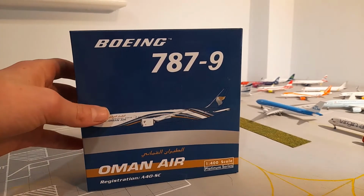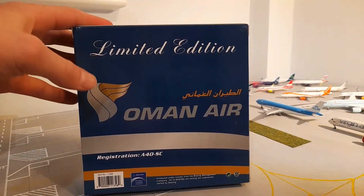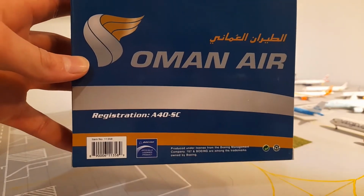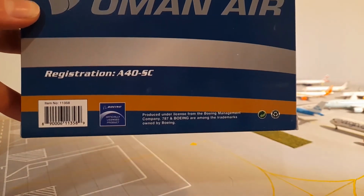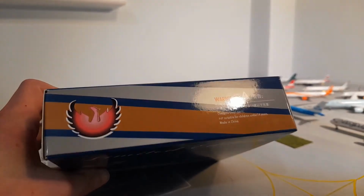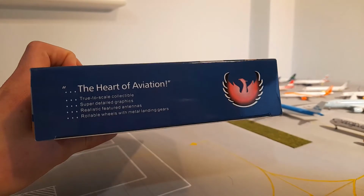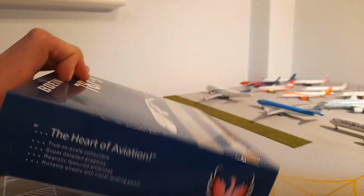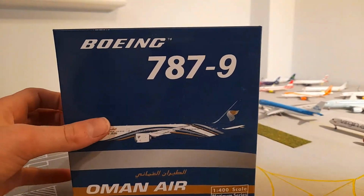Of course, Boeing 787-9. Moving around to the back, we have Oman Air again, and as you can see, this is a limited edition, and we do also have the registration down there, which is Alpha 40 Sierra Charlie, and the Boeing officially licensed product. On the top, we have the Phoenix logo, and I would imagine that that is on the rest. We've got a little bit of information about their mottos, quite similar to Gemini Jets. But now let's get this out of the box.